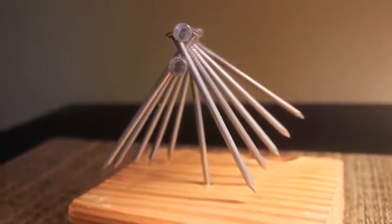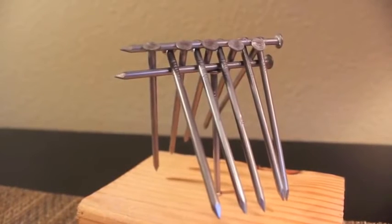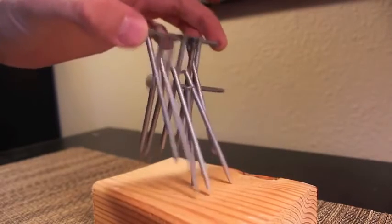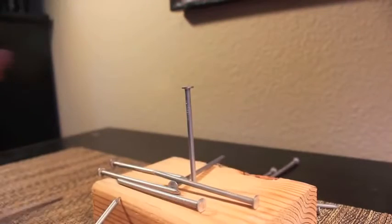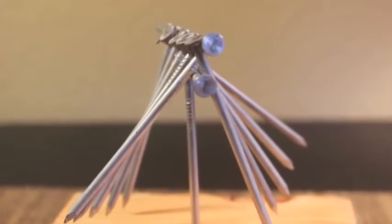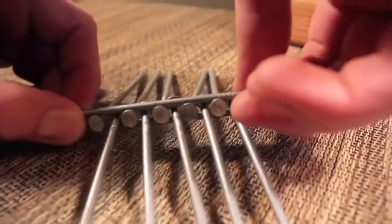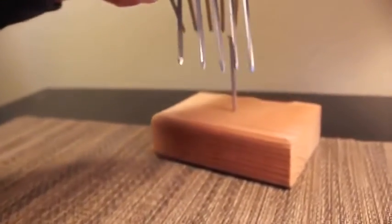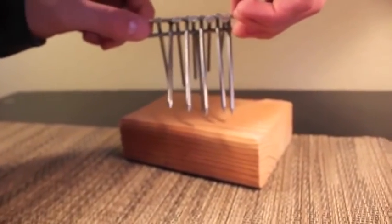I like to compare this activity to the family. Each nail represents an individual — the dad, the mom, a brother, a sister. And if we take out one of those nails, all the other nails will fall. This signifies that as a family, we need to stick together. We need to be unified, and as we do that, we will be strengthened. You can use it and relate it to other things you like, but it's something fun to do together as friends and family.